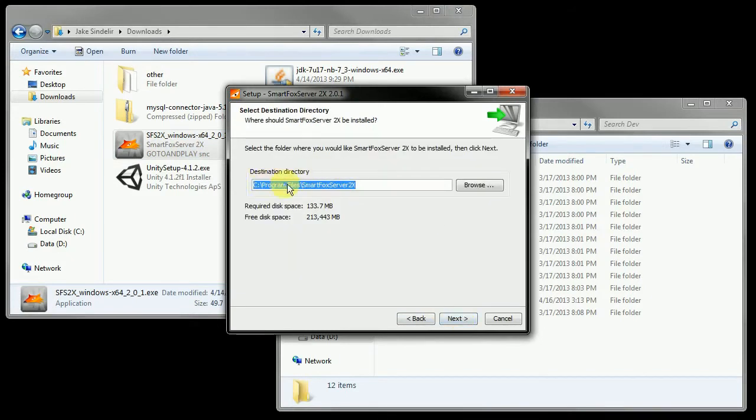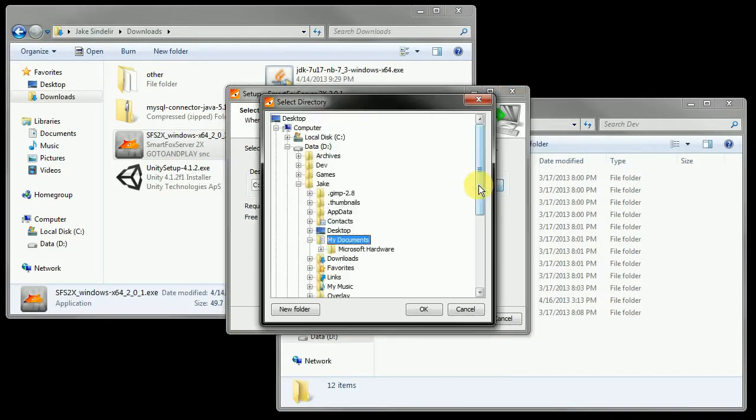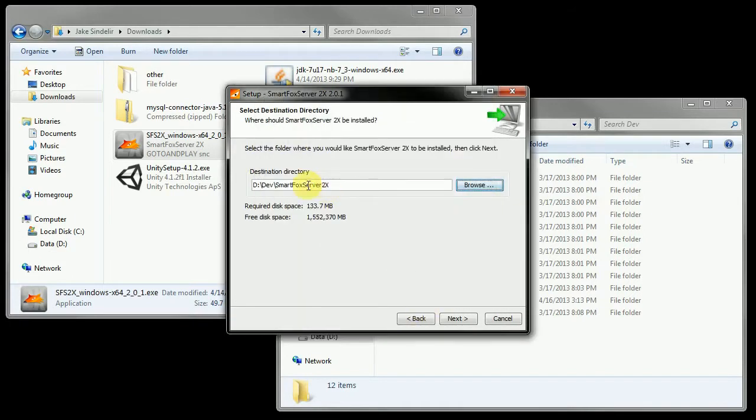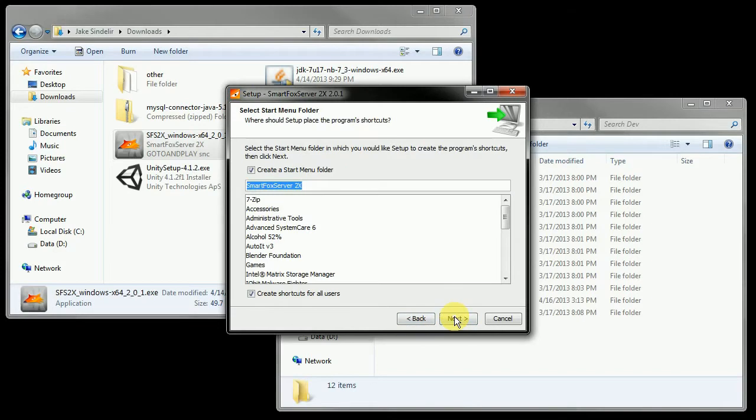You don't want to actually install it under Program Files due to security issues. So we're going to go browse. I already know where I'm going to put mine. I'm going to put mine into my dev folder. And I'm just going to rename this to make it a little more clear for me. So we're just going to put it into SmartFox2X. Hit next. And we're going to go ahead and create the start menu folder and everything.